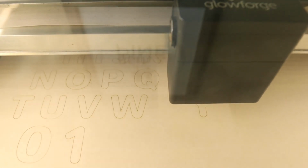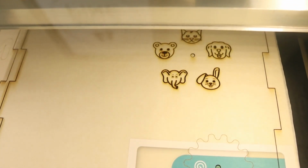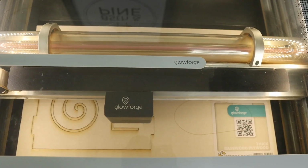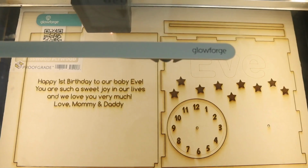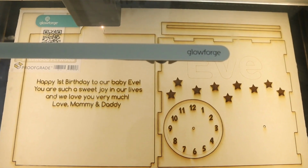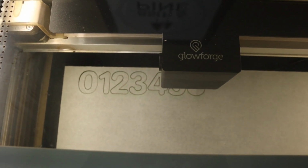So I'm going to go ahead and cut everything for my busy cube. I'm going to cut all the little pieces and the sides of the box. And this video might jump around a little bit, but it'll show you everything that's being done.